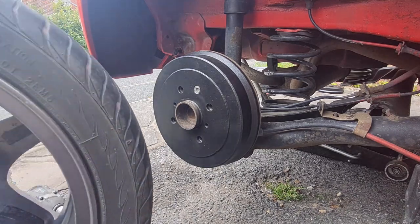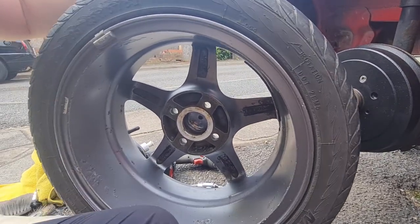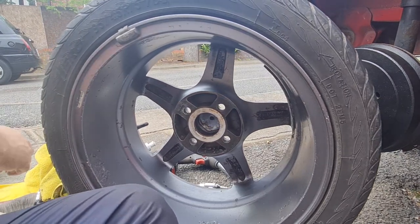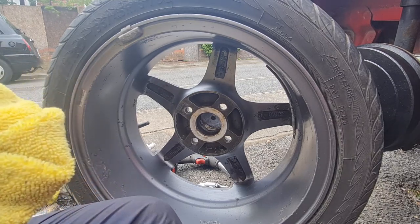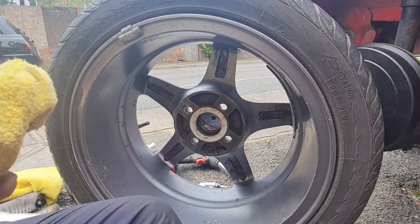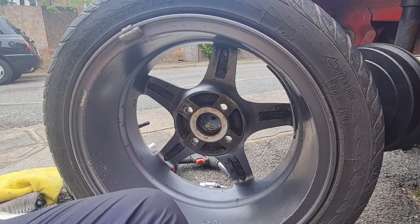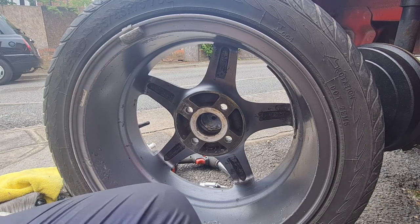Let's turn the camera around a bit. There we go. You can see the back of the wheel there. This is the worst wheel out of the two. As I said, this has got a bit of corrosion on it, but that's all right. I mean, the copper grease tin's got copper grease all up the outside of it, so that's not ideal. And now the lid won't come off. Doing well, yeah? Right.